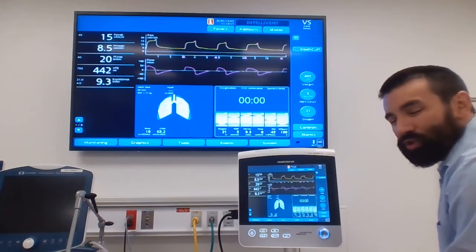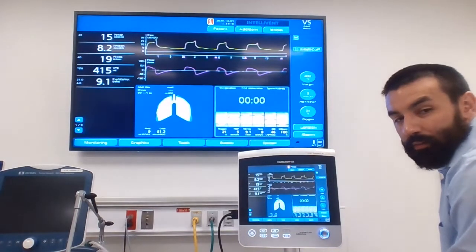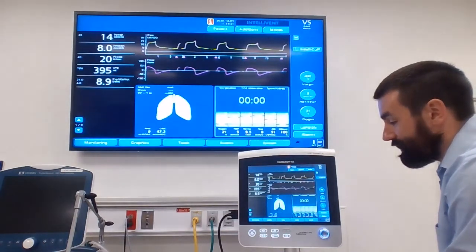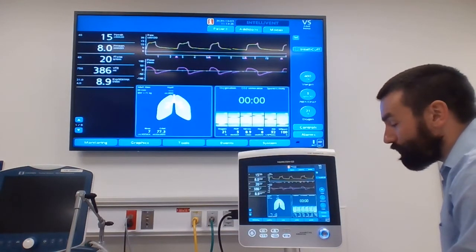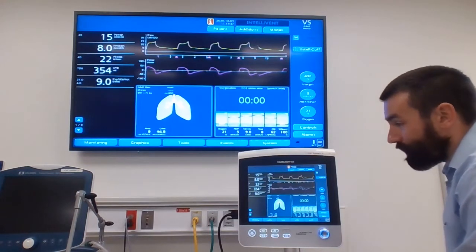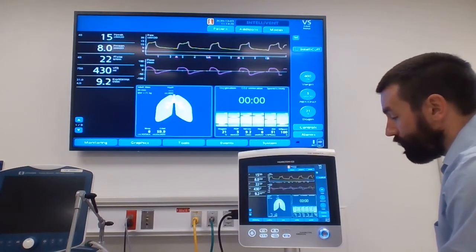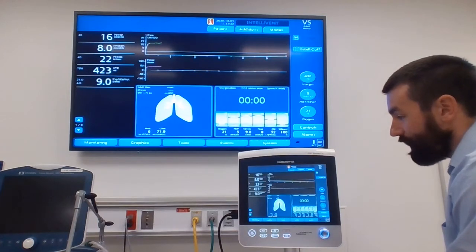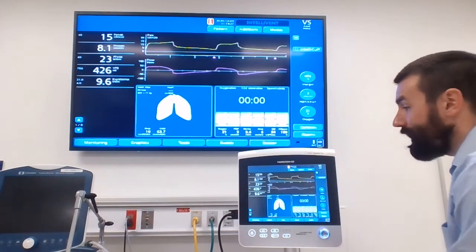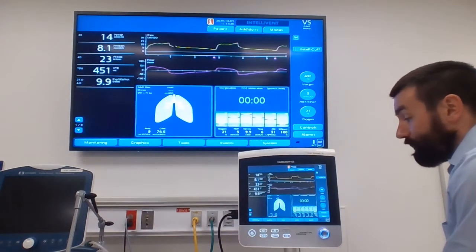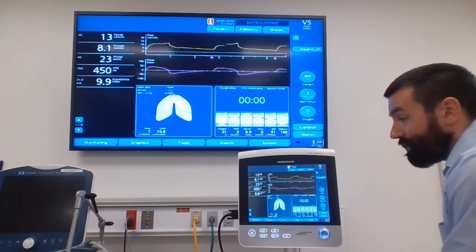All right. It shows you their RSBI, but remember, that's really more beneficial if we're looking at things unassisted. It shows you their minute volumes in check. But another parameter is inspiratory pressure. So right now you're getting 8 centimeters of water pressure to achieve your target tidal volume. Depending on what your facility's views are on weaning, it's how much pressure support this patient is really receiving to get these tidal volumes.